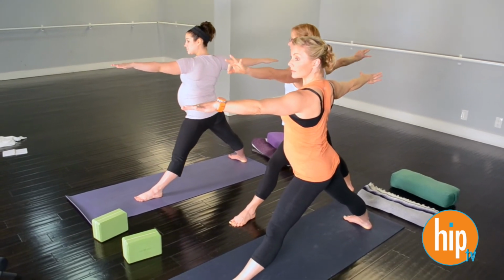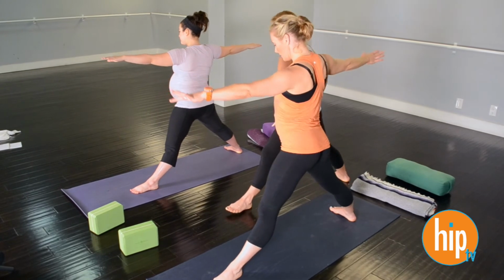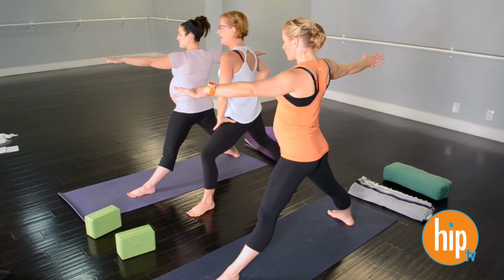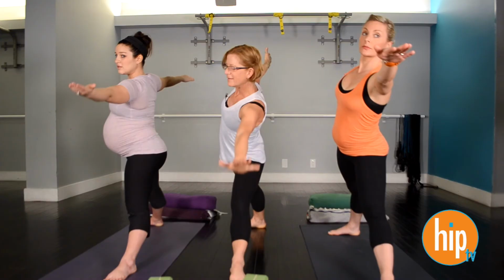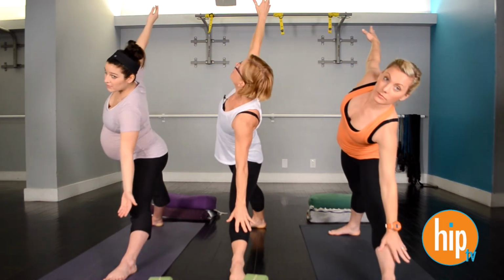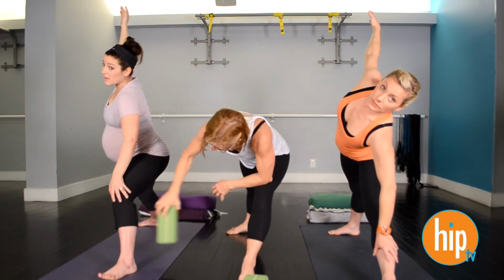And on this one, once again, just let your hips go forward and back a little bit. Give them a little shake. Notice where you're feeling it. And this is really about the side body. So reach out a little bit. And then let your hand, wherever it easily lands, is where it should be. One side is a little different than the other.